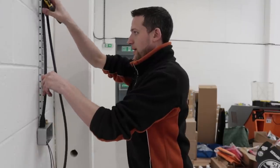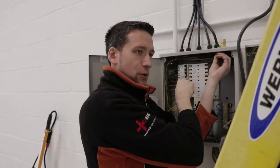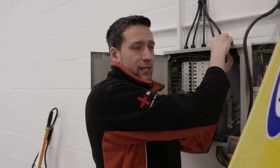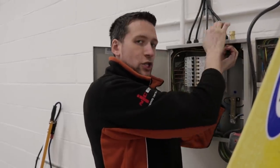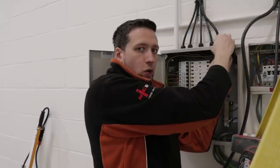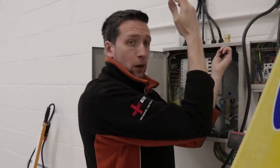That then just clips to your tray — job done. Going on about putting different brands of breakers in fuse boards — somebody mentioned what you do if you get to an old fuse board. This one is Proteus. You can't get Proteus anymore, but there's a company — I think it's M2 through City Electrical Factors — and they stock a brand called M2 which is apparently a rebrand of Proteus. So in this board it's not an issue. With old MEM boards where you can't get the breakers anymore it is a good question. We did a board in November, couldn't get MEM breakers, so we ended up just having to put a brand new three-phase board in.